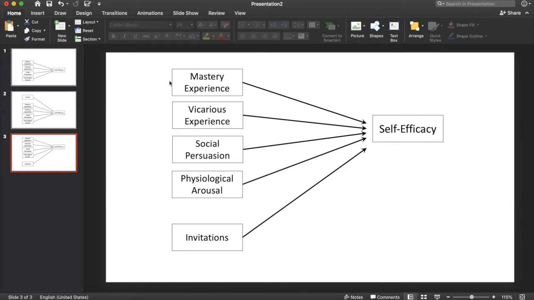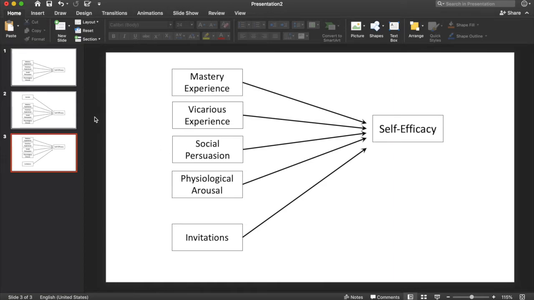So again, similar to the first example, this will be your step 1. This is step 1 of your hierarchy. And then for step 2 of your hierarchy, you now include invitations together with your first block of variables. So those are two examples of situations wherein hierarchical multiple regression might be considered.